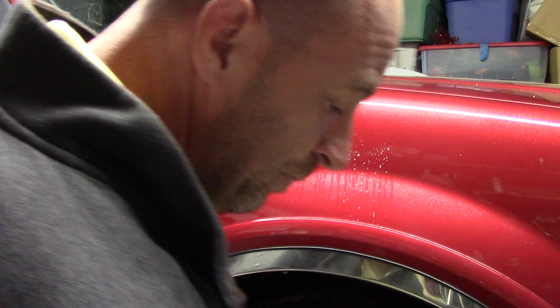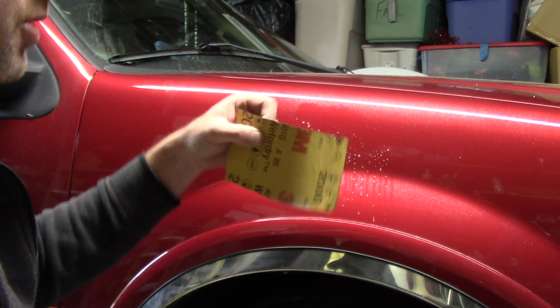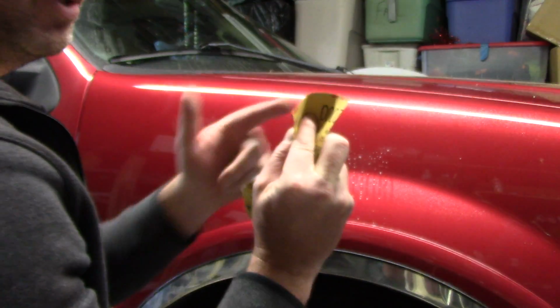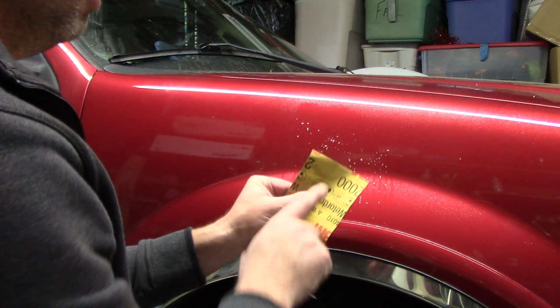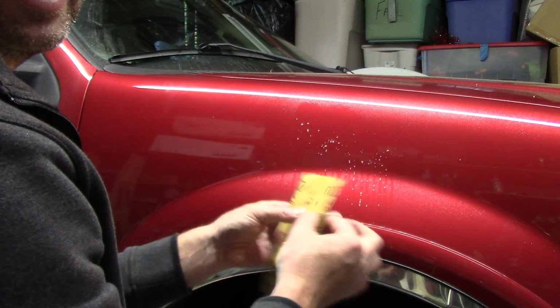But here it goes. Here's another tip. Tip number 2, 3, who knows? Some guys will take sandpaper and put it on their finger, right? They'll use the point of their finger to go in here and remove the scratch. You can do that, that's fine. I've done it before. But I don't like this method. I'll tell you why. Because you can't distribute the pressure of your finger evenly across the sandpaper.